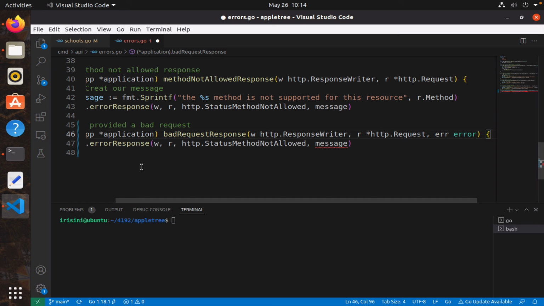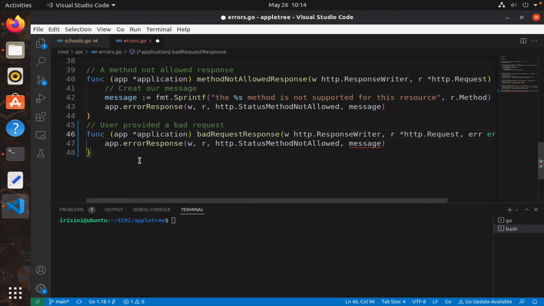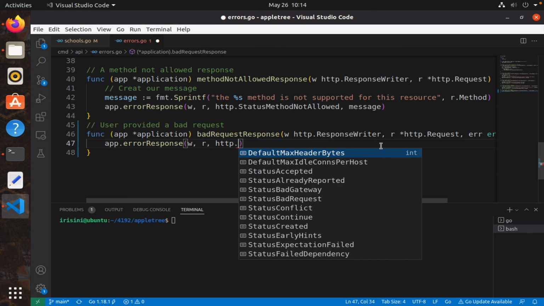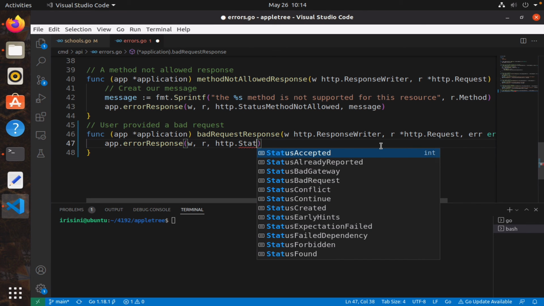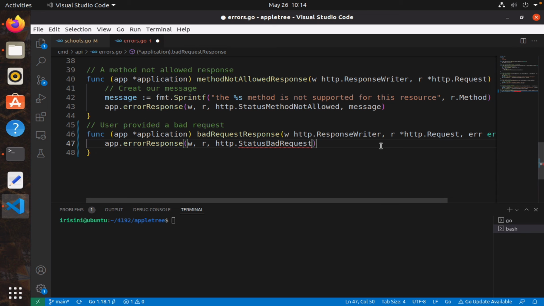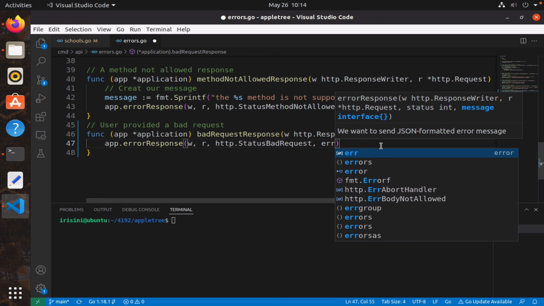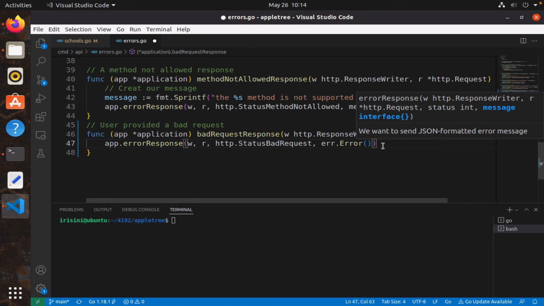So all I need to do is say app.error response, pass W, pass R, pass http.StatusBadRequest, and then we pass the error.Error.